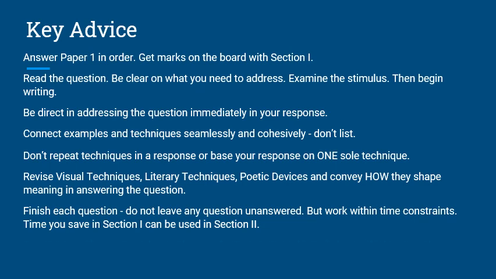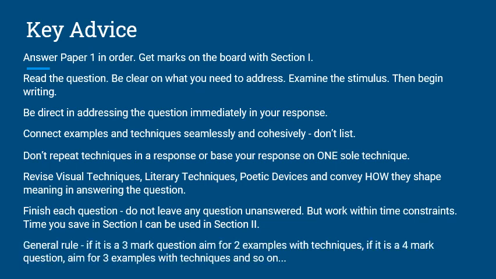And finally, the general rule. I'm not saying that this is the golden rule and it's set in stone, but the general rule and the expectation from markers within the centre is that if it's a 3-mark question, you should aim for 2 examples with techniques. If it's a 4-marker, aim for 3 examples with techniques. If it's a 5-marker, 4 examples with techniques. 6-marker, 5 examples, etc., etc.